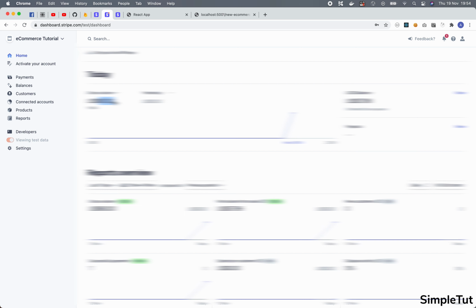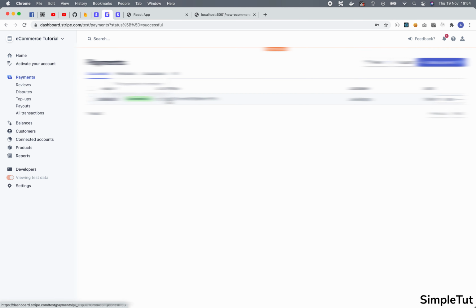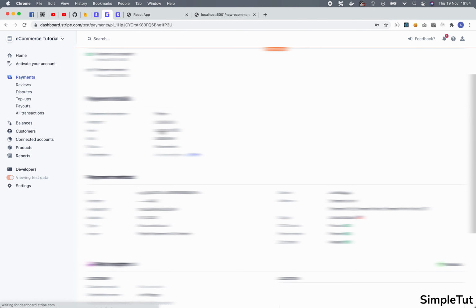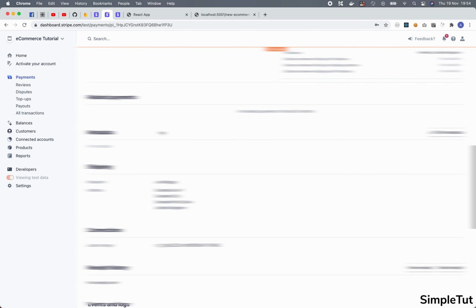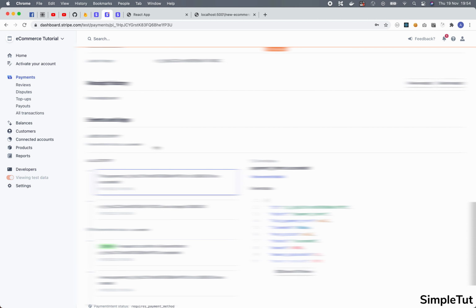If you click on Payments, you can see more information about this payment transaction, the amount. If you scroll down, you'll see some more information, so here, for example, is your shipping address. You can see the example that we added into the payment form, the checkout form.